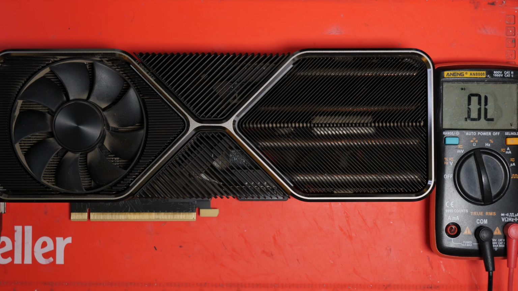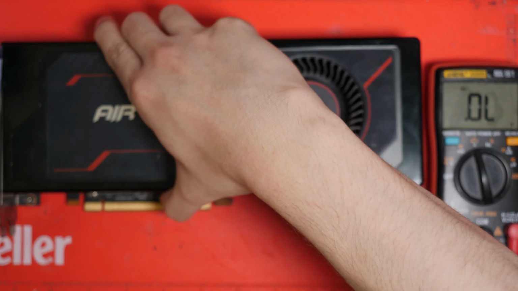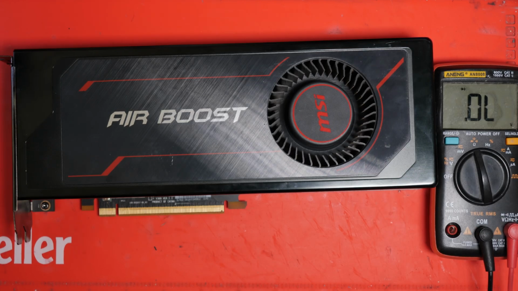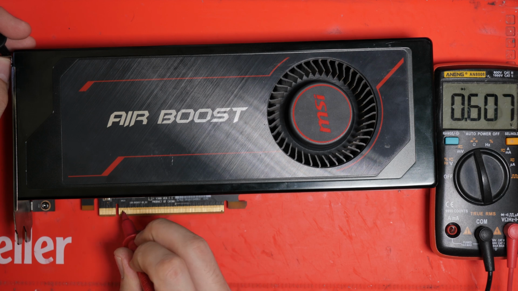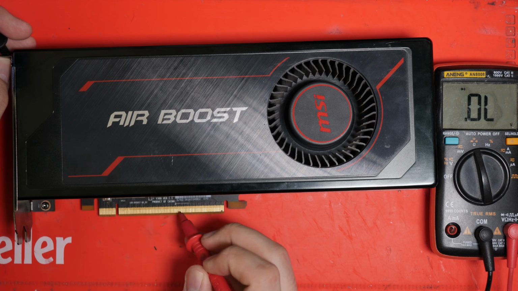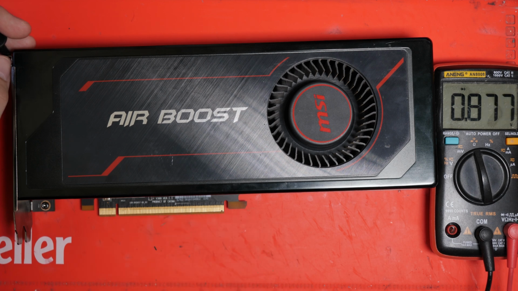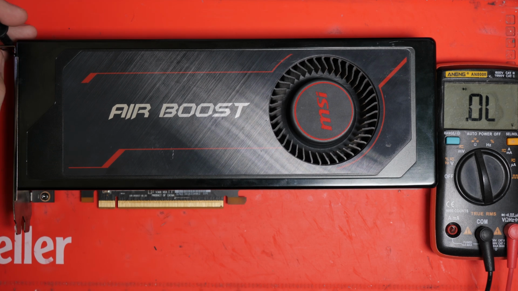The part that you probably didn't realize is that the Vega that you saw running a game is also a backwards inserted mining riser card. If we check the first pin at the first lane, we get 0.6, second pin at the first lane, 2.8, and a random lane, 0.8. Meaning that this actually has 2 damaged pins at the first PCI Express lane. Yet, as all of you already saw, this card can run a game at full load without issues.